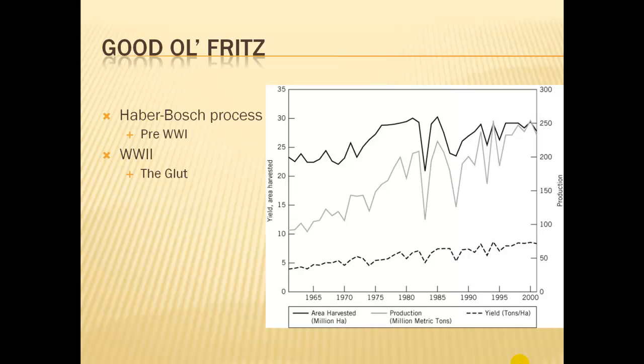Instead of just getting rid of that ammonium nitrate, we decided that we were going to use it to make fertilizer. So a lot of these munitions factories, these explosive factories, were changed into fertilizer factories to make ammonium nitrate, which is your synthetic fertilizer. That is why, if you remember that previous graph, we had that large rise in yield right around the end of World War II.